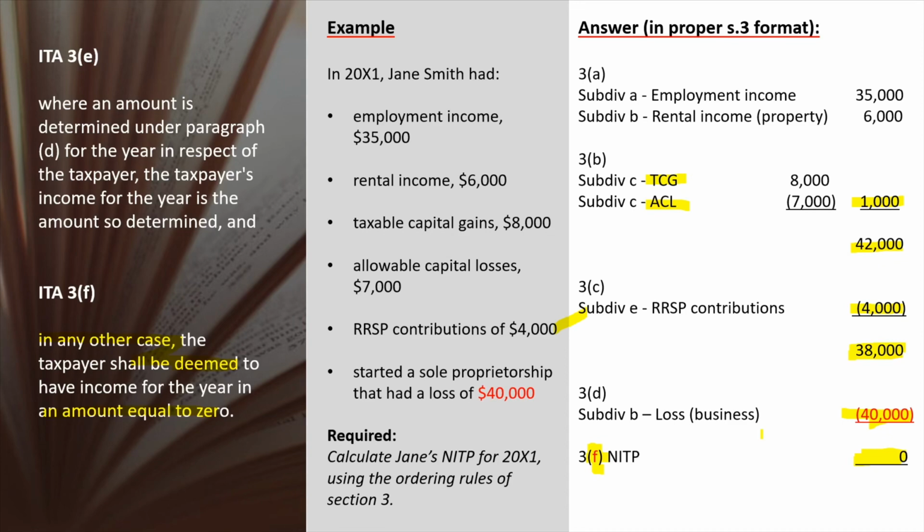Well, we have a loss, and that loss is non-capital in nature, right? Capital losses would occur up in 3B. This loss here occurred not in 3B, elsewhere, so it is not capital in nature. So we would say we have a non-capital loss carryover of $2,000. And that is 38,000 subtract 40,000 results in 2,000.